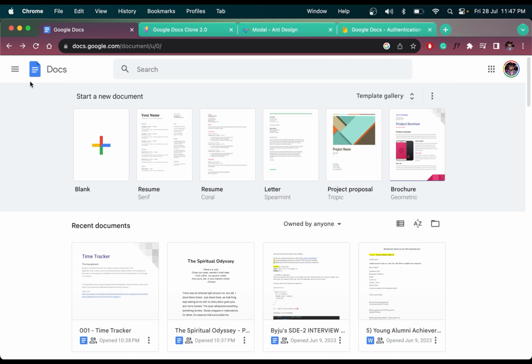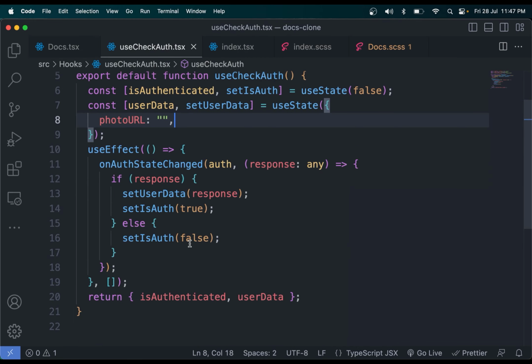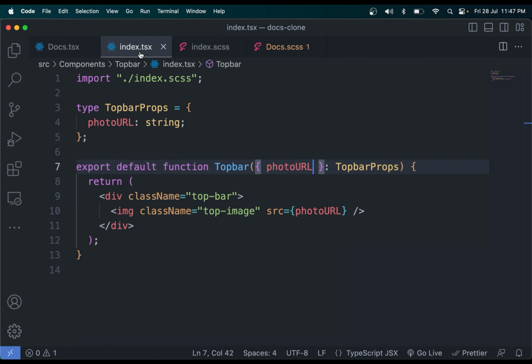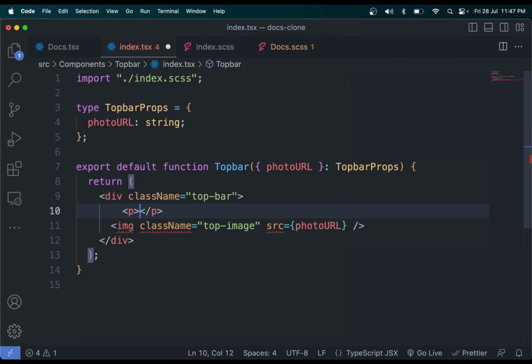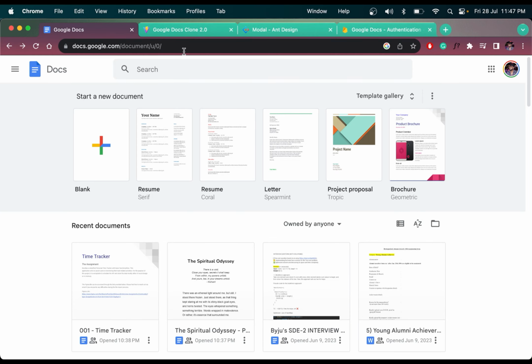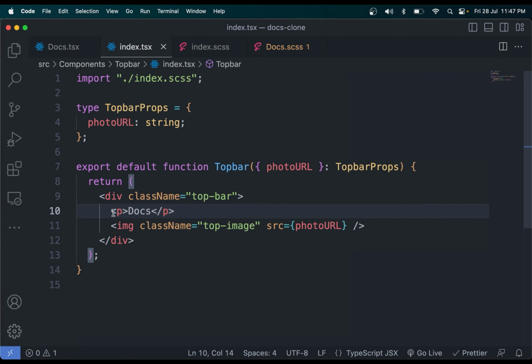We need to have a search bar, but we can do that later. So we can have this docs icon and this text. So in the top bar, let me close this, use checkout. Let me have a p tag that says docs. That will be here. So we can say class name will be title or top title.